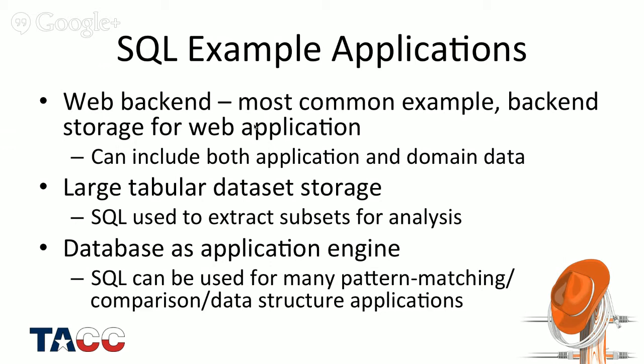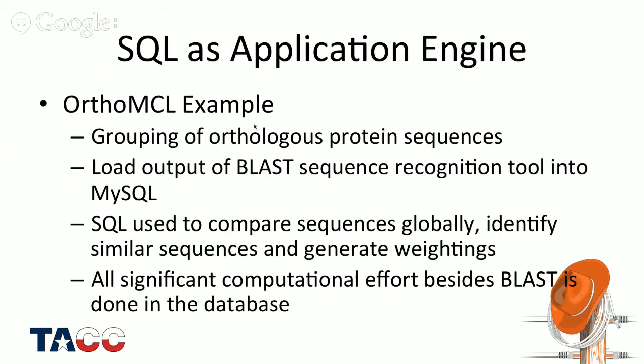So you can actually build some fairly complex applications in SQL itself if you want to, if you aren't a programmer or if you don't see the need to go beyond a database. I think you should always use the minimum number of tools that you need to get a job done. One example is this OrthoMCL application. This does grouping of orthologous protein sequences. Basically, it's looking for protein sequences that are roughly similar to each other within certain kinds of bounds.